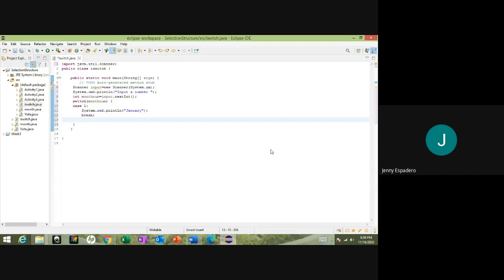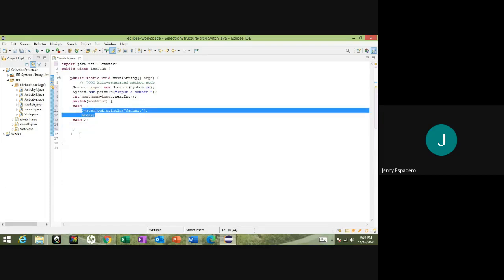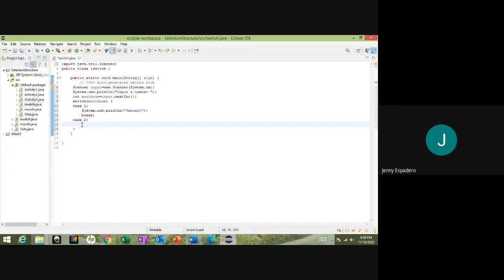And do the same for case 2. Actually, we'll just copy paste. Here we'll have this then.